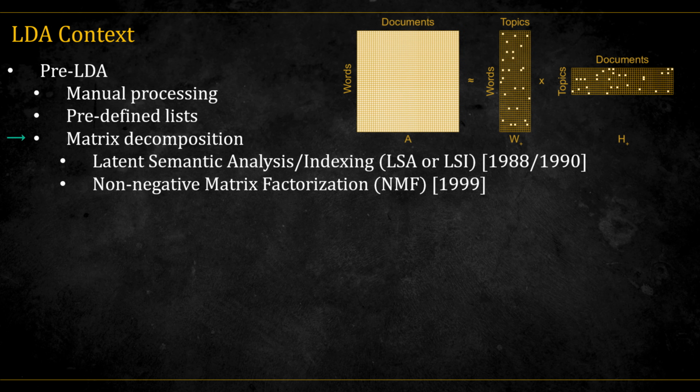Then came matrix decomposition methods such as LSA and later NMF. Here we represent the corpus as a large term document matrix and factorize it into lower dimensional matrices. The hidden dimension corresponds to latent topics. These methods perform dimensionality reduction, but they are algebraic rather than probabilistic. After that came the probabilistic approaches, first in PLSA and then in LDA. Here you create a probabilistic model and you estimate the different distributions. We will expand on the LDA approach in a minute.